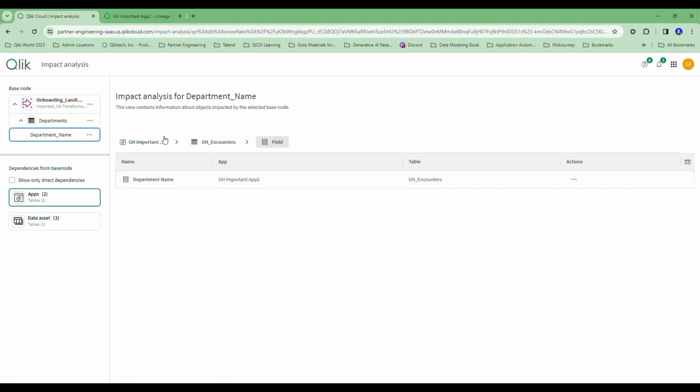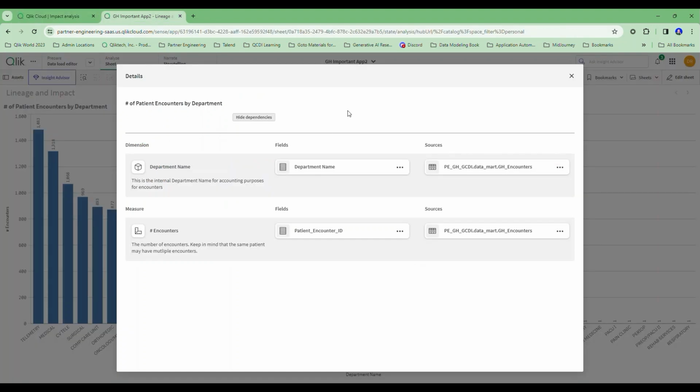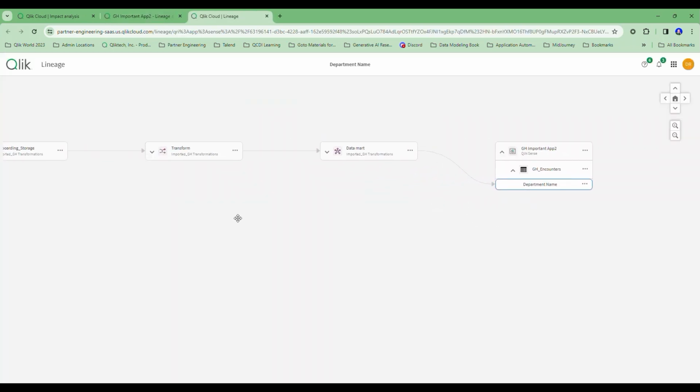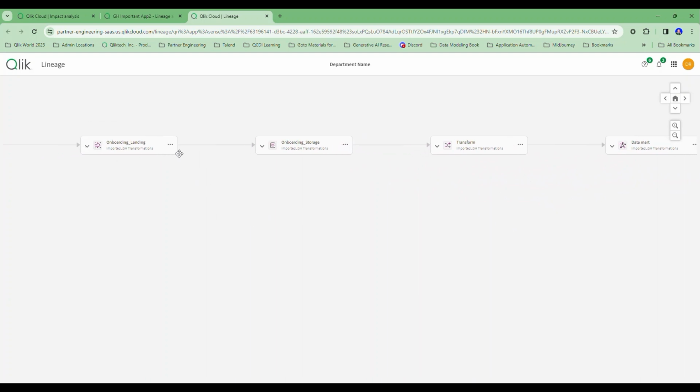Now the great thing about the impact analysis is you don't have to be back in your data projects to even utilize that. As I showed you in my video on data lineage, if I'm looking at any chart, even boring old bar charts, I can get to the information about dependencies, and I can look at things like the lineage and track this from my app all the way back.